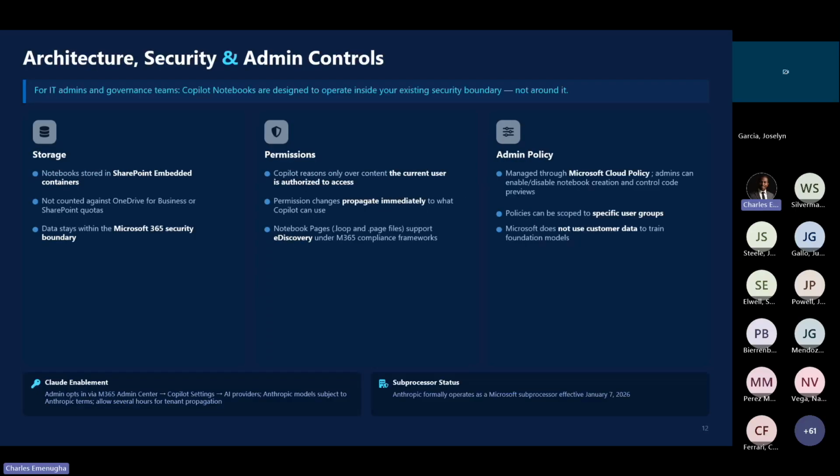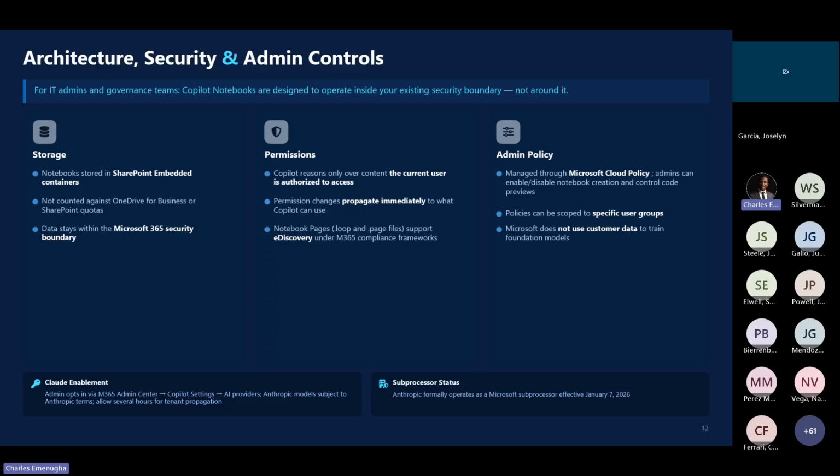So just to do a quick wrap up, I just want to talk real quick about the architecture, the security, and the admin controls. And this is really because someone had asked the question about the privacy of Copilot notebooks if you upload confidential material.